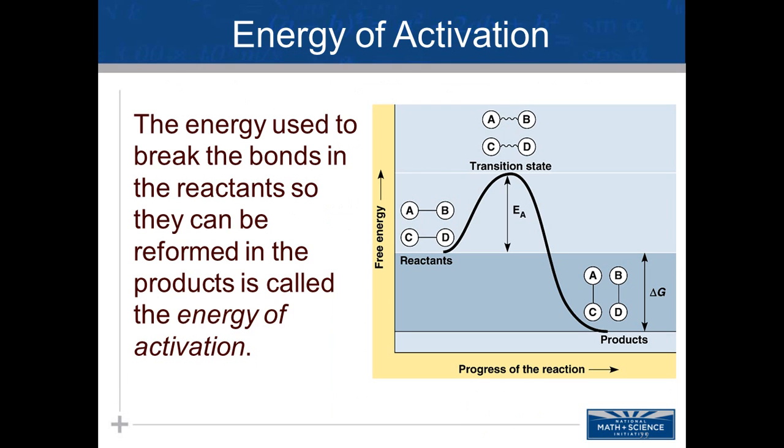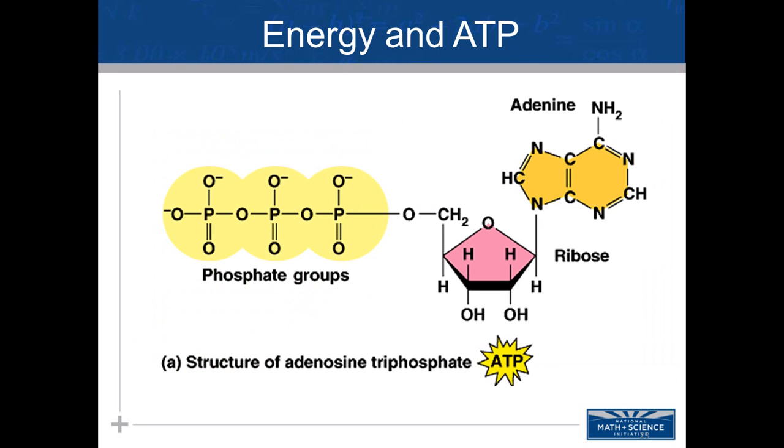So the energy of activation then is the energy that is needed to break bonds and to make bonds. Even if a reaction is exergonic, this still requires some energy of activation to take place. So we want to take a little bit of time and talk about how a cell uses energy, or the most common way that energy is being used. The molecule that's used quite often in endergonic and exergonic reactions or chemical reactions is ATP.